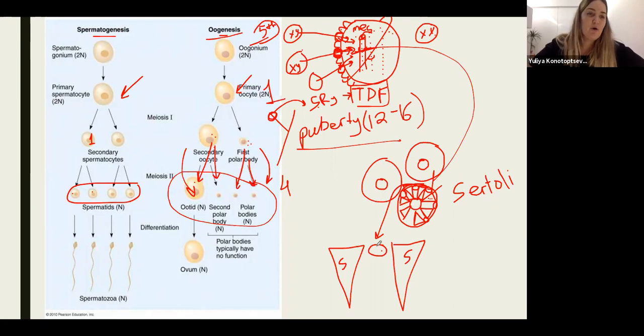So what are these spermatogonia going to be doing? Well, they have one job, which is to create spermatozoa. So let's follow the steps. How do we make spermatozoa? Spermatogonia divides and gives rise to primary spermatocyte. Primary spermatocyte divides and gives rise to secondary spermatocyte. Secondary spermatocyte divides, gives rise to spermatid. Spermatid does not divide. It simply matures to become spermatozoa.